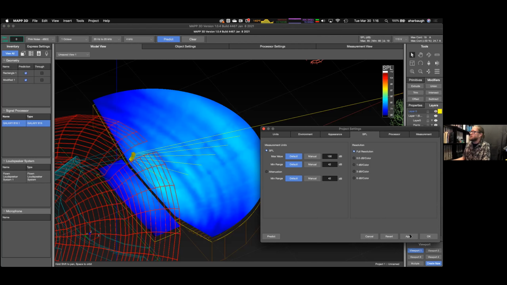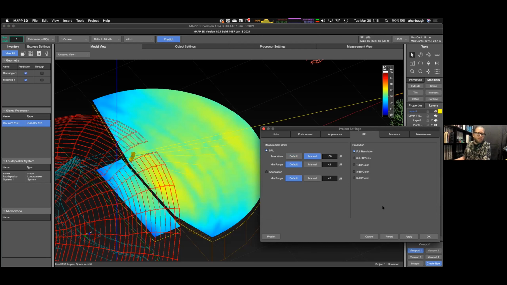Let's do 100 dB and hit apply, and we'll see everything get a louder looking color, essentially. It's not red or orange, but we can talk about different ways. SPL is shown here. One of the things that I find useful as a designer is not necessarily looking at the full resolution of the prettiest gradients and things, but more where my variance of coverage is, going from 0 to -3 dB to -6 dB from your loudest point.